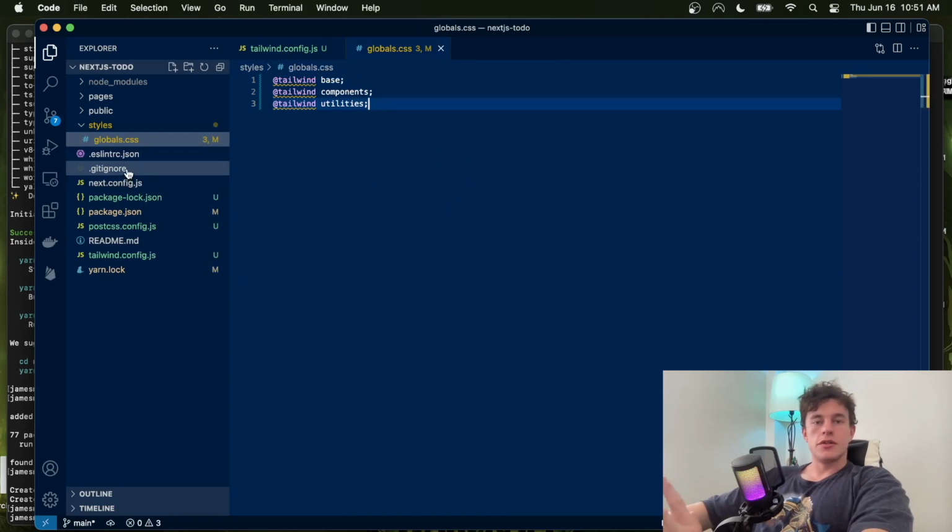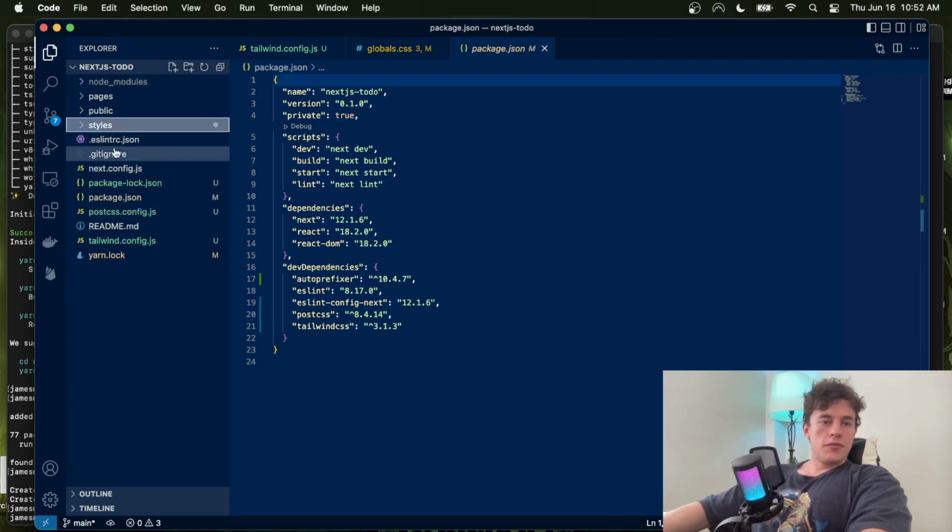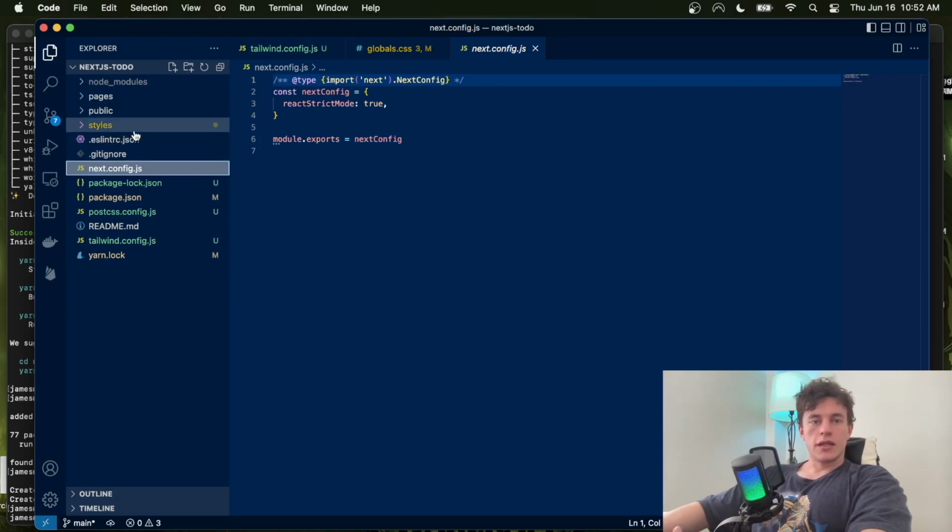But the first thing we're going to do is actually just take a look at what Next.js provides us with. So in here, we have a package.json file, which is just standard for all React projects. We have a README, and then a gitignore and some not so significant files. Don't really have to do anything with these. But the 3 folders that are significant are the pages directory, the public directory, and the styles.